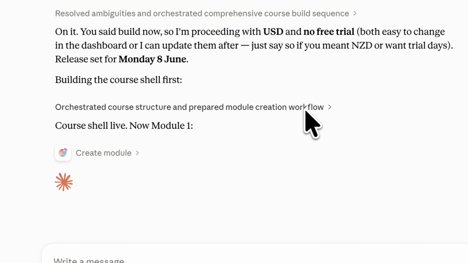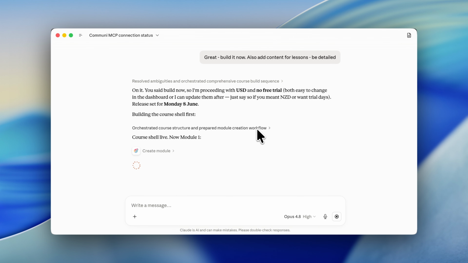You'll find that that's going to be a lot more valuable than doing what I'm doing here. But I did want to show you what you can do with this. And this allows you to build out full courses with AI doing all the work. So let's go ahead and show you that.